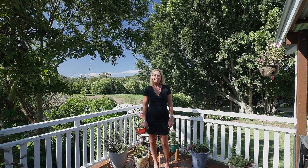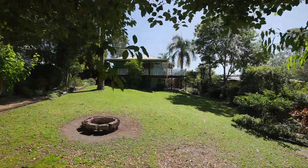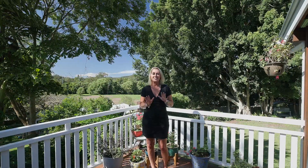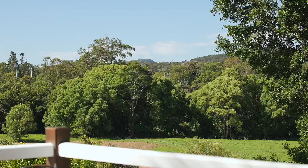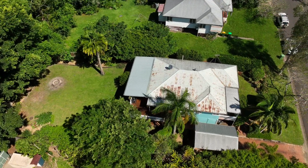Hi, it's Rachel Myers here from Ray White, and welcome to 30 Fairmeadow Road in Nambour. What you're going to love about this property is it's just so warm and inviting. Sitting on a huge 911 square meter block with no rear neighbours and a lovely outlook, you have this original old Queenslander.